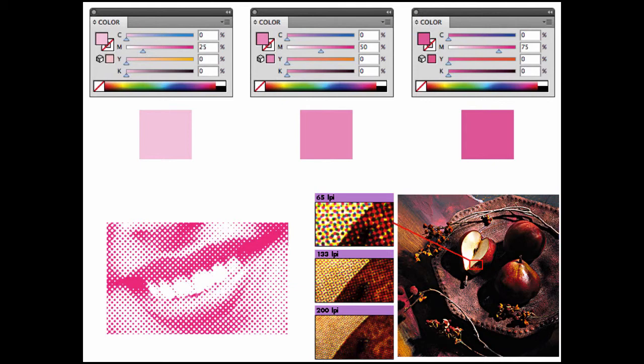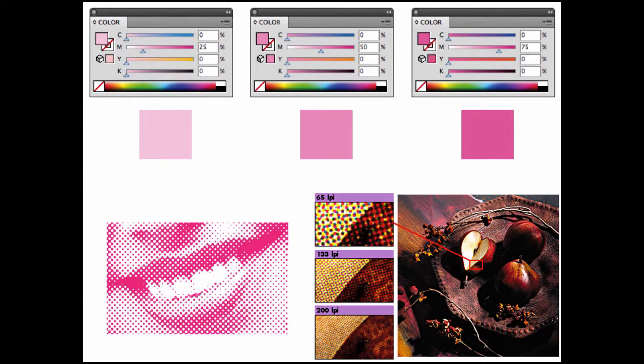We've talked briefly about halftones in an earlier lecture, and you can see an example in the lower left. To create lighter areas of ink, the printer applies the ink in small dots, where the ink covers only a small area of the paper, allowing a lot of the white of the paper to show through. To create somewhat darker tints, the printer creates larger halftone dots, which occupy more of the area of the paper, allowing very little of the white of the paper to show through. This image is magnified significantly. Normally, this image would be very small, so that the individual halftone dots would not be visible to the naked eye, and yet it would still create the illusion of varying different percentages of magenta ink.